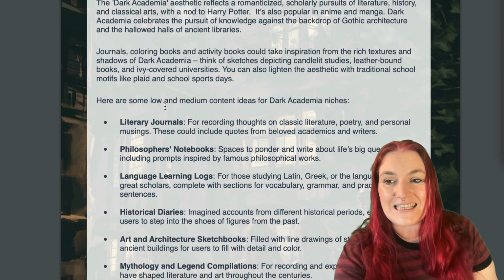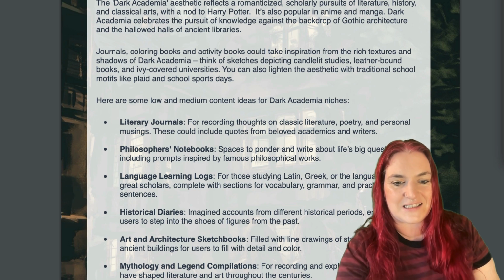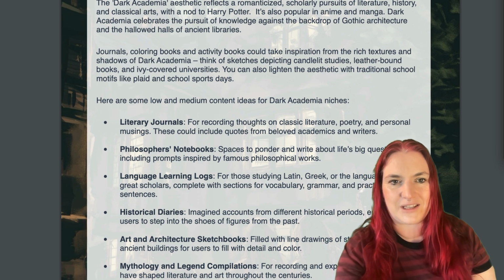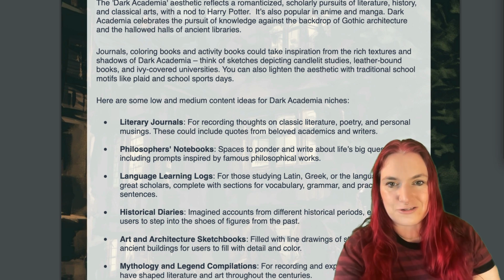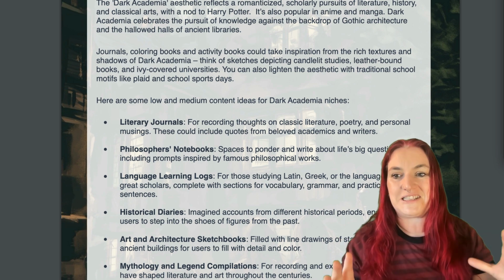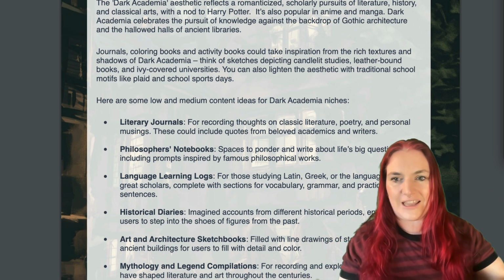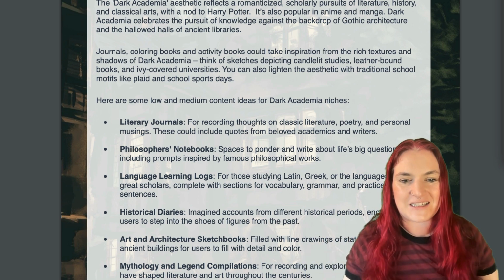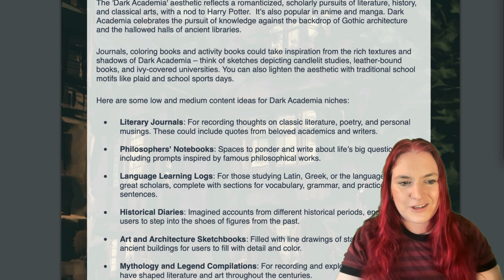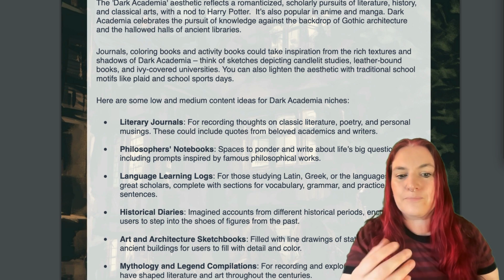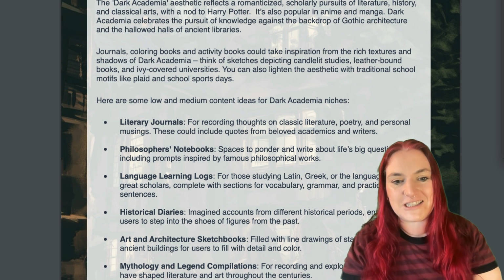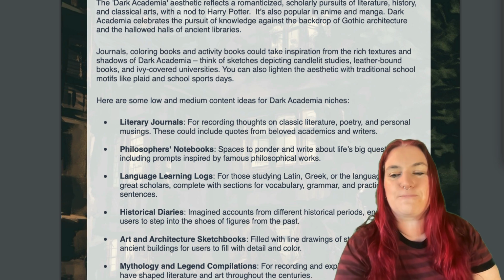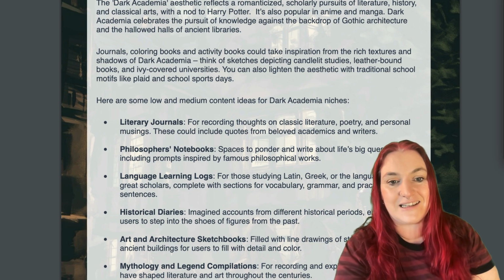And I think Etsy is full of interesting concepts like this. Like I see Victorian era letter writing sets. Doesn't that sound like something you could sell on Etsy? Traditional Victorian letter writing kits with ink and templates and printed paper and things like that. You could create physical products. You could create digital products with this. Classical music appreciation guides. Oh my gosh, I love that one. Language learning logs, especially for the classics like Latin and Greek.